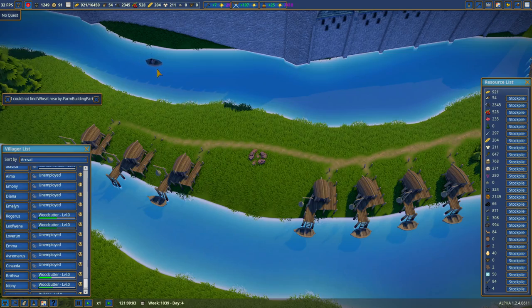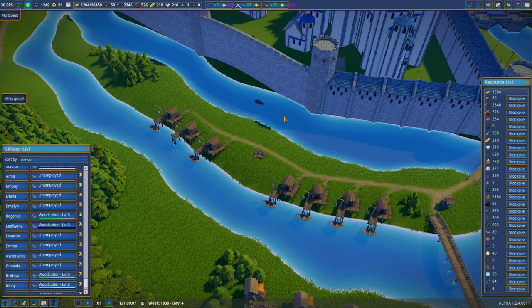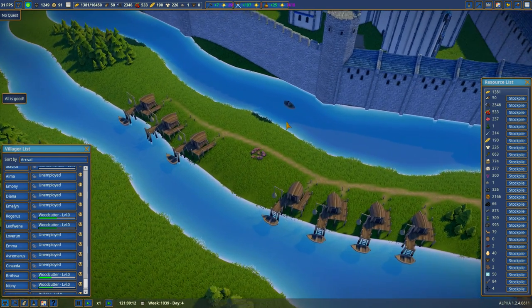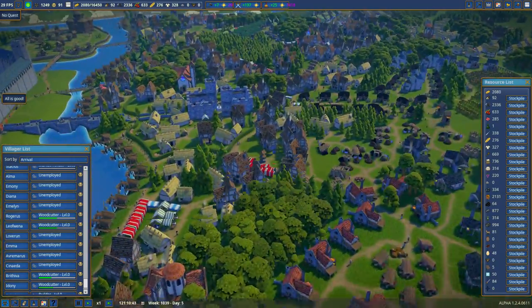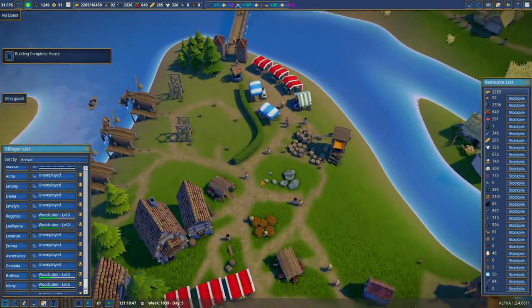And I don't know where you're going. Where do you go? I think the fishing area is right here. See, in the new version, you can see the fish. Yeah, there's the fishing area. And we're a little short on builders, so some of this is taking a while, and a lot of houses are building.